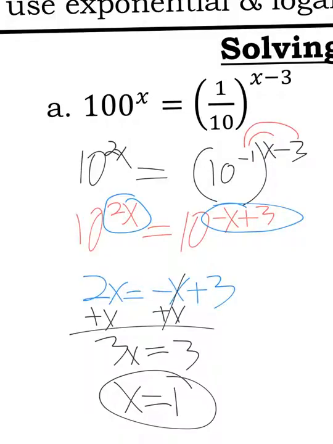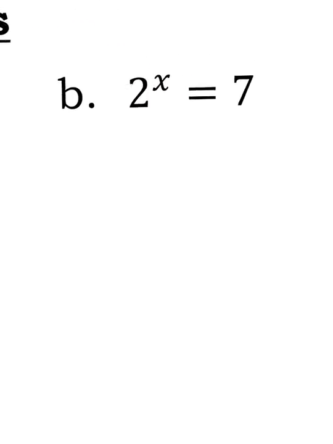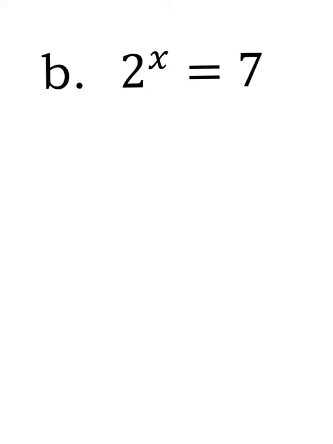Okay, so that's how we would solve an exponential equation with this approach. If you can get them to become the same base, I feel like that's probably the easiest approach. All right, so let's look at something where you can't get them to be the same base. 2 to the power of x equals 7. I can't write 7 as an exponent, like 2 to any power does not equal 7. So I'm kind of out of luck there.